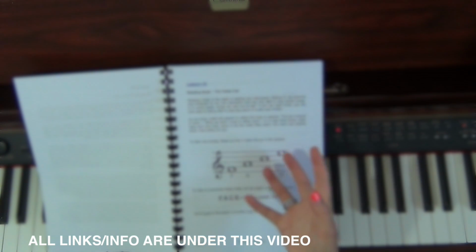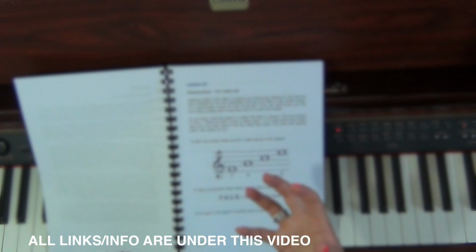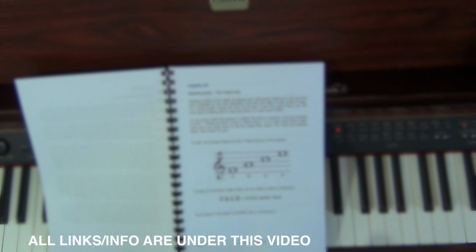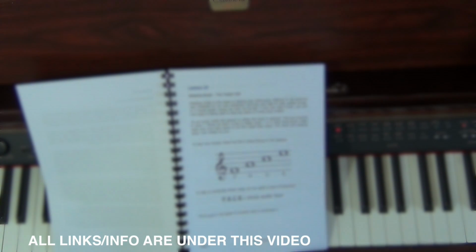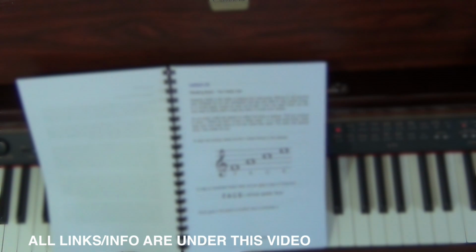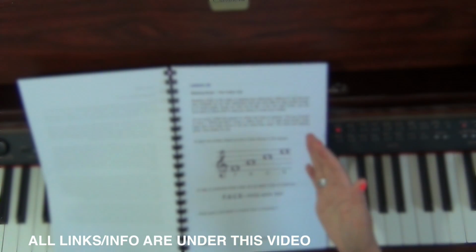Reading music is not a difficult thing to do, but it's quite time consuming, and a lot of folks get put off by trying to read music because they think, oh, I've got to read music and it's so difficult. But honestly, when I teach privately at home, I have students reading music perfectly within about a 3-month or so period, if they keep learning and going through that stage of reading music. So it can be a little bit painful to start with, but once you can read music, you have opened yourself up to playing anything you like.